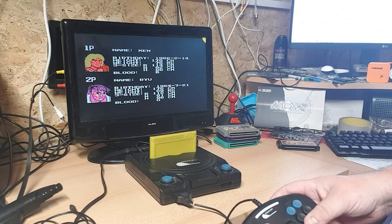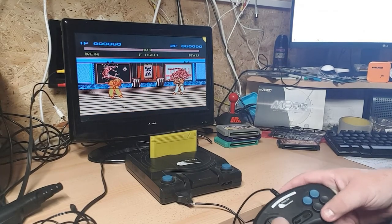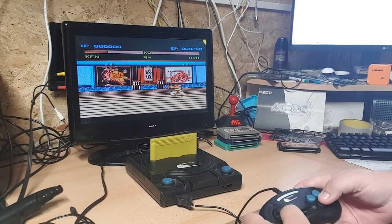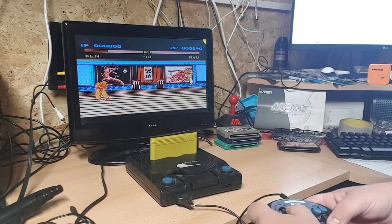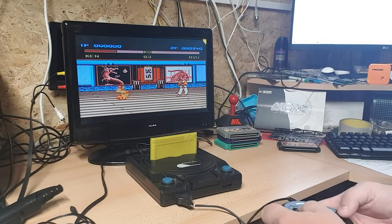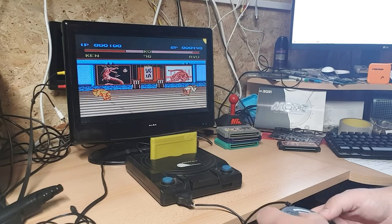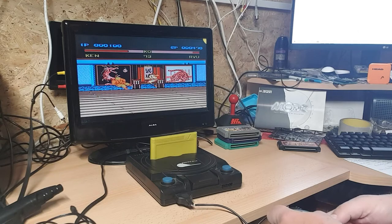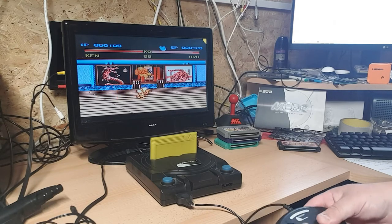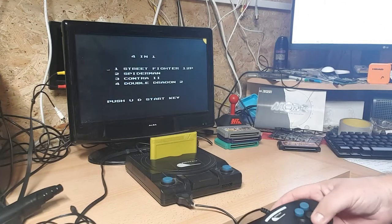This is Street Fighter. Oh, this will be interesting. Oh my god, look at the state of them. Oh my goodness, come on, give me a chance. The fireballs at me. Oh my god. Oh, definitely Street Fighter moves. Not going to give me a chance. Oh, I'm dead. Well, that was Street Fighter.